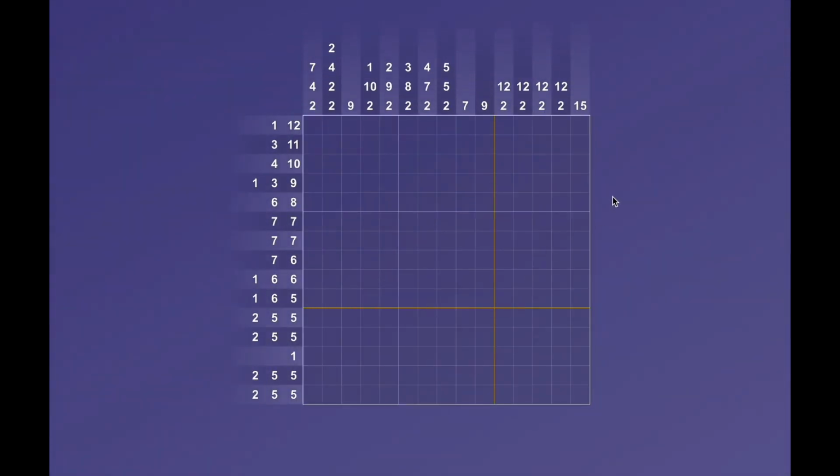I'm going to start along the right side again.